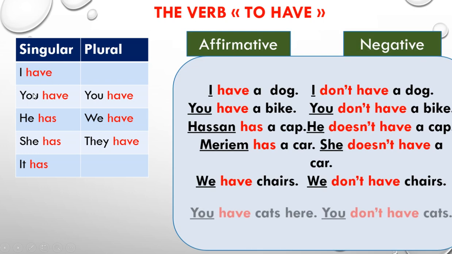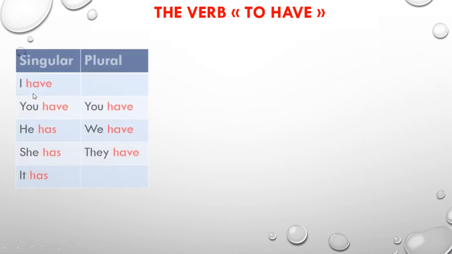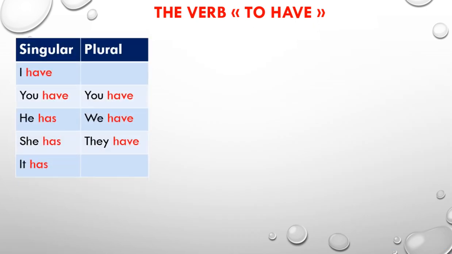I have. You have. يعني لديك أو عندك أو تملكه. He has يعني هو يملك، هو عنده، هو لديه. She has تملكه، هي تملك. It has كما قلنا سابقا it تستعمل للغير العاقل. الآن صيغة الجمع plural. You have أنتم تملكون. We have نحن نملك. They have هم يملكون.